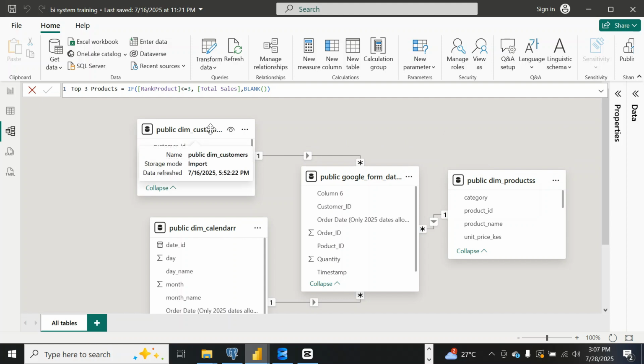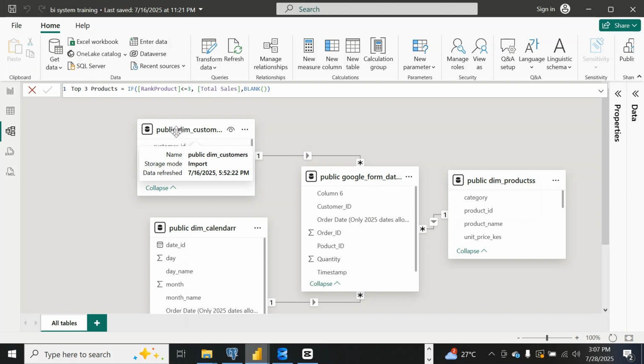In that case, we connect this table with the dim products, and then dim products we connect with the main facts table.